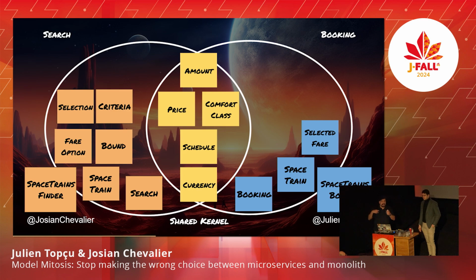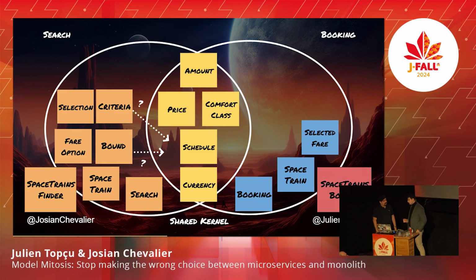Exactly. But still, we have here some flexibility, because later, if we discover that we need criteria and bound in the booking, the same way it has been defined in the search, you simply have to move all those things into the shared kernel with a related test without unnecessary duplication. I have to admit it's not so bad, but our job here is not done.